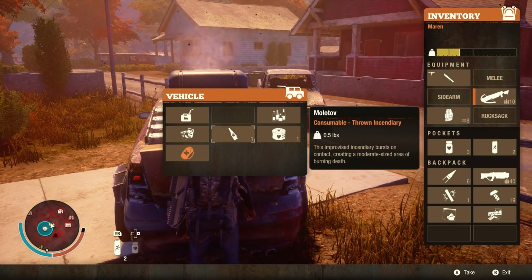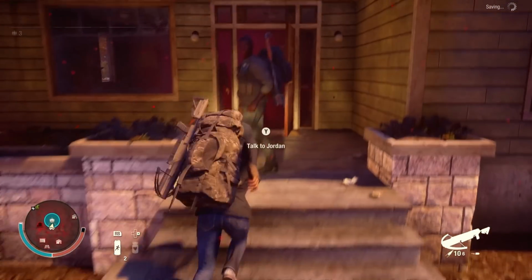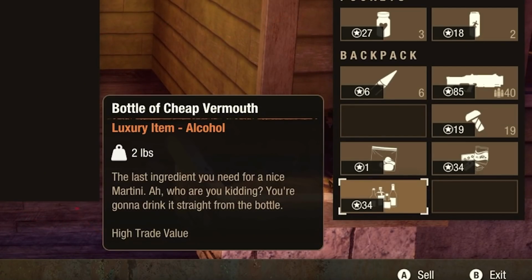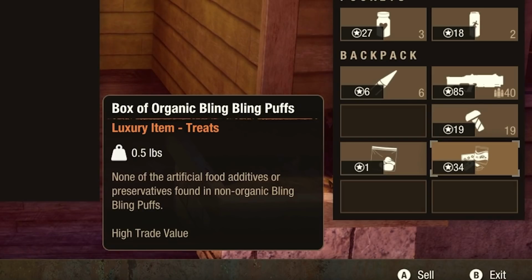And now we can sell some of these luxury items and the Molotov, because now we're using the pyro launcher. Okay, so, pipe bomb, 17 influence, Molotov, 9 influence, cheap vermouth, organic bling bling puffs. Wow.